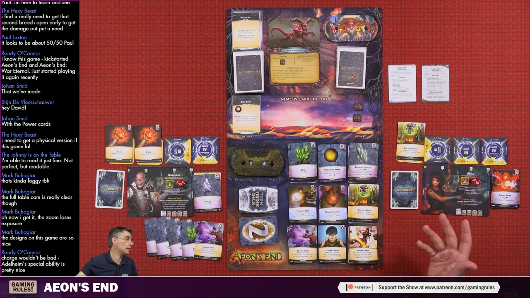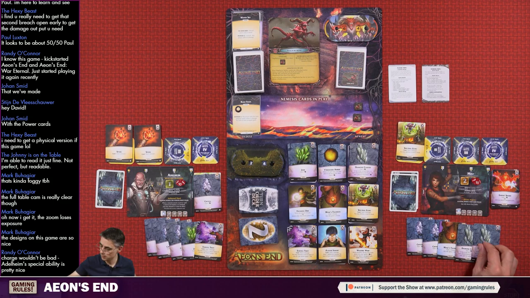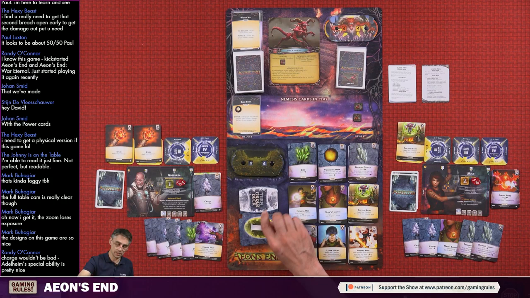Right. It is the end of Mist's turn. So we draw five cards. 1, 2, 3, 4, 5. Now we've got our Mage's Talisman again. Remember, by getting rid of, you know, not good cards from our deck, we can get the good cards more often. Right, next up is player number one.